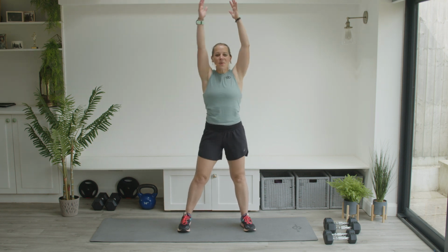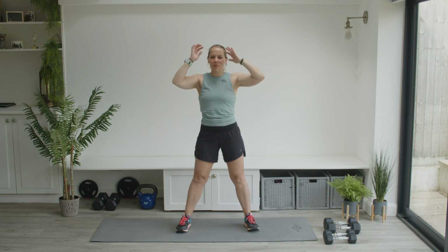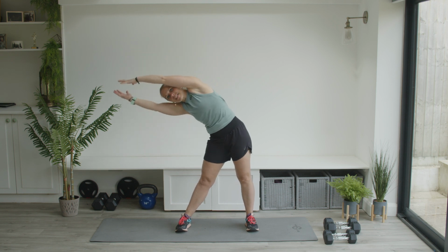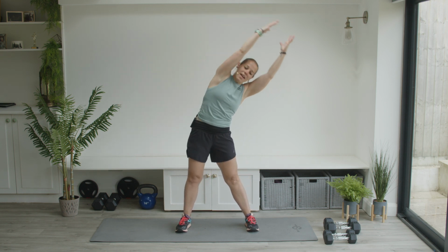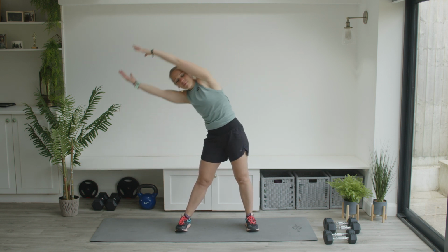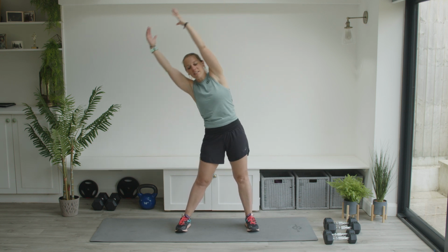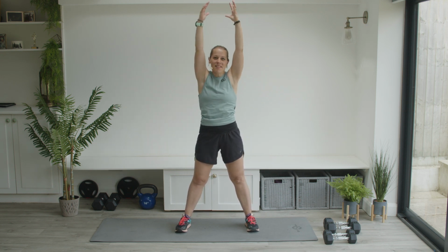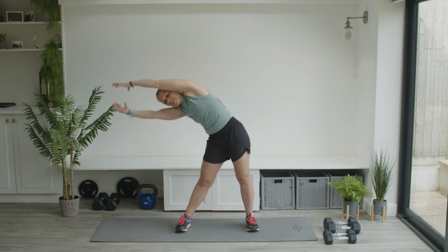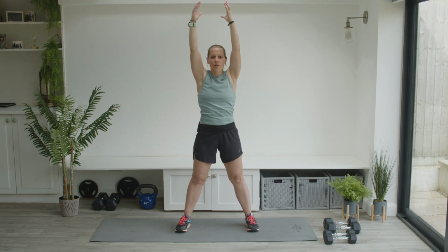So we're going to do an overhead pendulum. We do this all the time in these sessions. It's so good for the side muscles and into the back as well. So arms up overhead, no weight here, and just bending down to the side, coming back up and cruising over to the other side. Good. So over, up and over. Really pushing into the heels, holding on tight into those tummy muscles. Good. Well done. Up, over. Good.